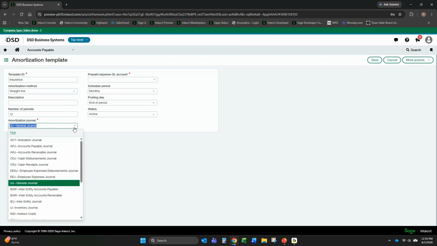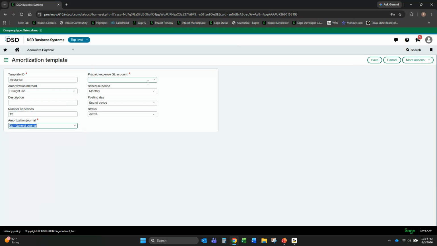I can select my journal entry, so you still can set up a separate journal code if you want these prepaid expense amortizations to post to a different journal code. That would then allow you, kind of further down the process, to have a separate journal code so that those don't need to go through your approval process, if you've got journal approvals turned on. So that allows you to bypass that. If you have a separate journal code, you can keep those out of that approval process. I've just got mine set up going to general journals.